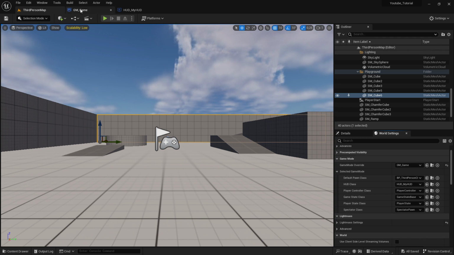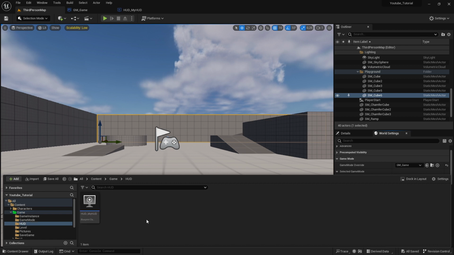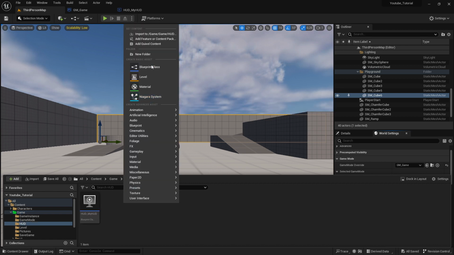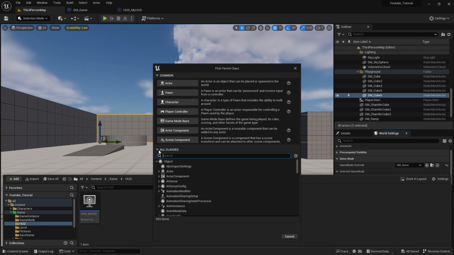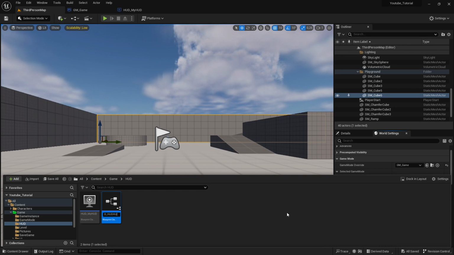All right, so how do we do this? First of all, we need to create a HUD class. That's very easy. You go to your folder, open up your game, create a folder, call it HUD, right click, new folder, call it HUD. I have already one here. Then right click here, again, Blueprint Class, open up All Classes down here, write HUD in it. And then here is the HUD, the base one. Select this one and call it what you like. I call it HUD underscore my, let's call it HUD here, because I already have one. This is just for test purposes.